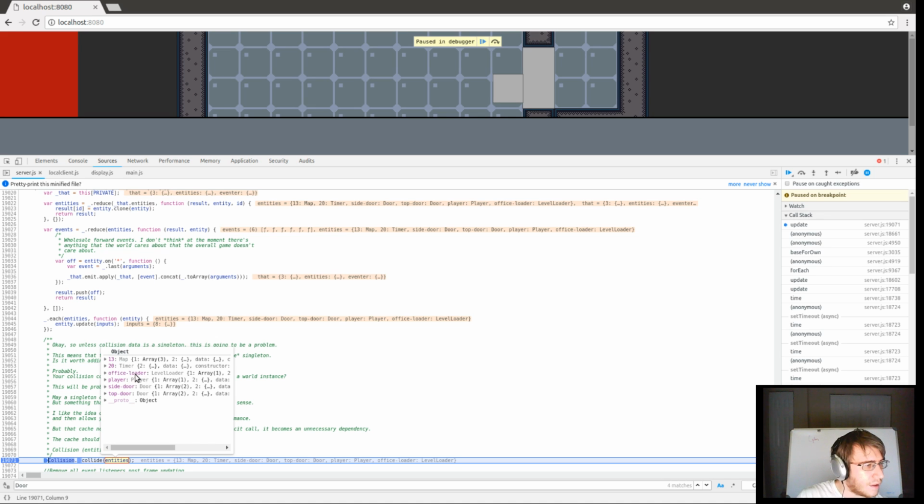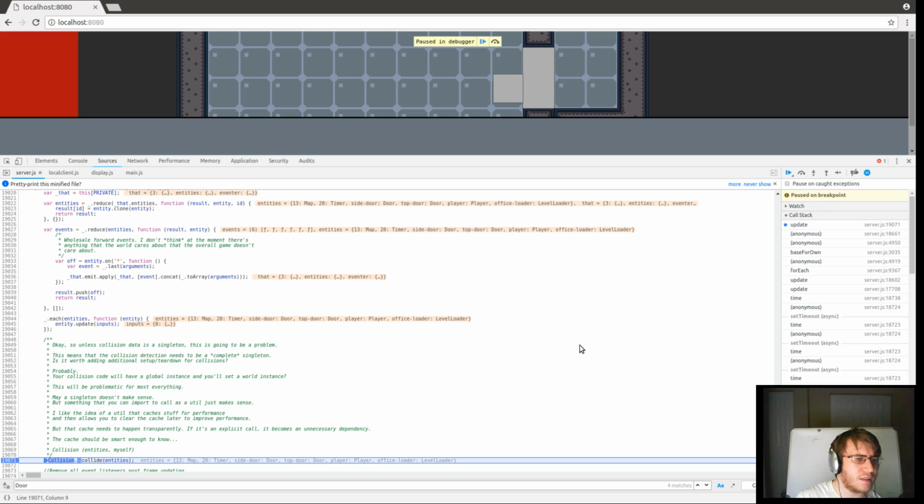And the side door... data.collision.data disabled is false. I'm setting disabled on something that doesn't exist.